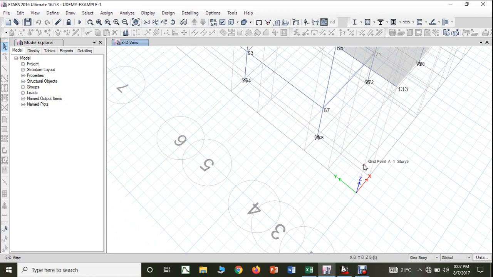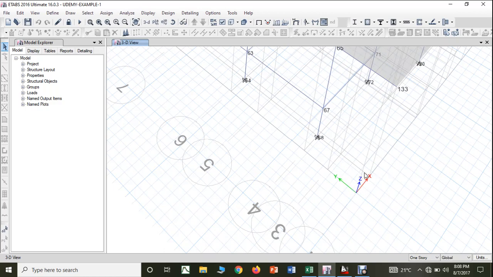It means when I take only dead load and live load, my dead load and live load will always act in the vertical direction. Therefore your maximum value of the support reaction will come along the FZ direction. But if you have earthquake or wind load, the earthquake and wind load will act in the lateral direction. So there you may have the chances of having the highest support reactions in the X or in the Y direction, that is in your horizontal directions.